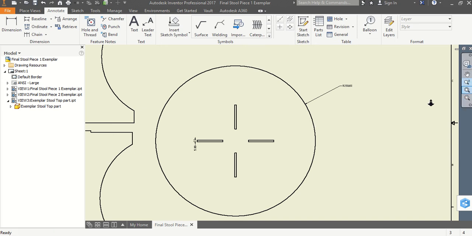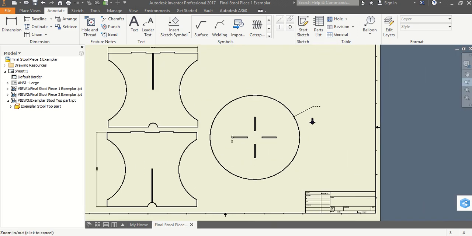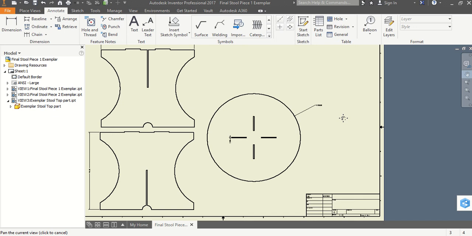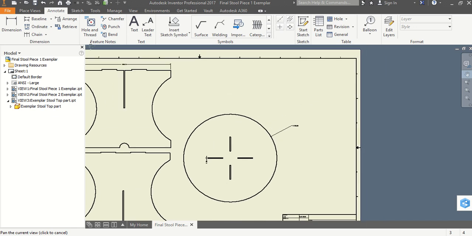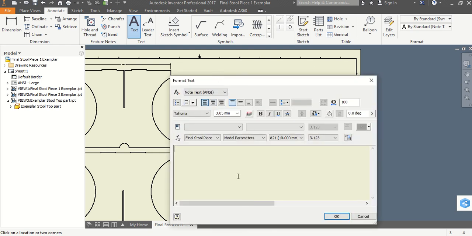So that's basically the actual technical drawing. What's probably missing from this at the moment is maybe a title. So what we can do is we can go annotate, go to text at the top, left click on that, and I'm just going to draw out a box, and we can put in a title there. I'm just going to put technical drawing of cardboard chair, and in brackets millimeters, just so it's clear what the actual scale is.